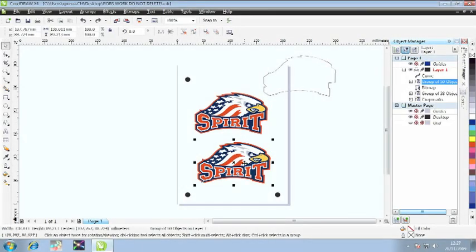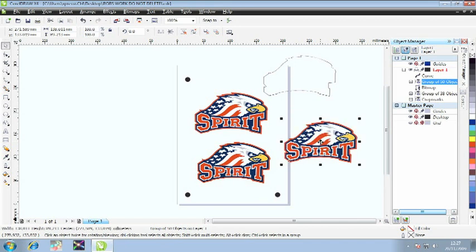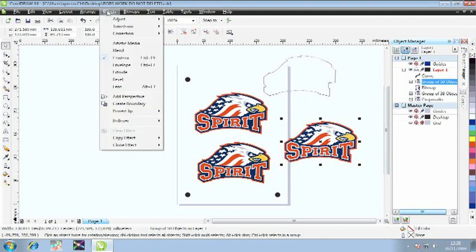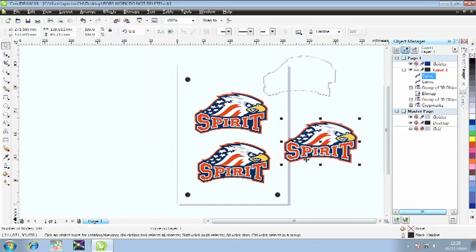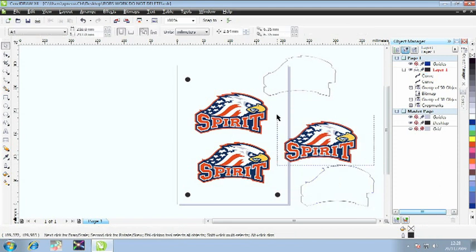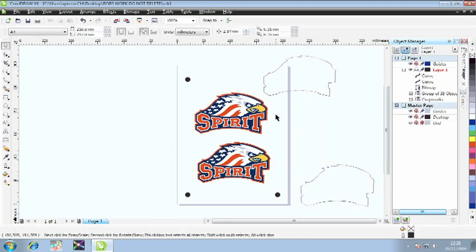Your retraced vector image will now appear on top of the bitmap. We can simply move this to one side. Now, clicking on Effects and Create Boundary, just as we did previously, we can create a boundary around our design. Moving the boundary to one side, we can then delete the vector file, as this is no longer needed.